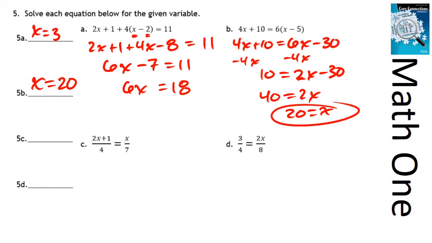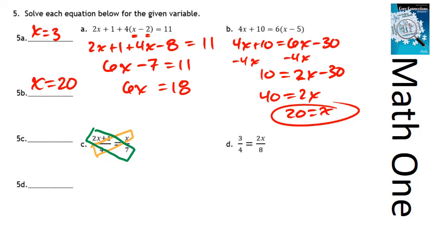For part C, these are proportions. Some of you really have this. Some of you are struggling. When I have proportions, and I don't like talking about this shortcut method, but I'm going to do it now, and we'll talk more about why this works later. But it turns out that one thing you can do is multiply both sides by 4 and then multiply both sides by 7. That's equivalent to just multiplying the diagonals here. So if I multiply these diagonals, and I pretty much messed up that problem.